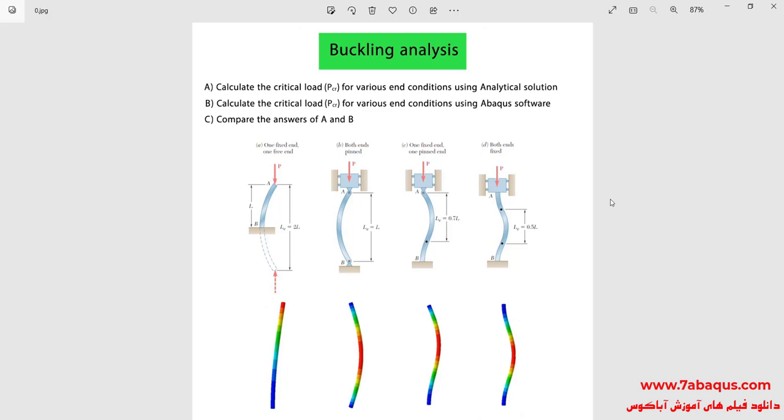The purpose of this simulation is to calculate the critical load using the Abaqus software and Analytical Solution, and then compare the results obtained from the Abaqus software with those gained from the Analytical Solution.